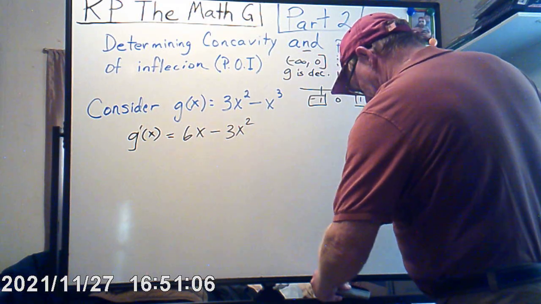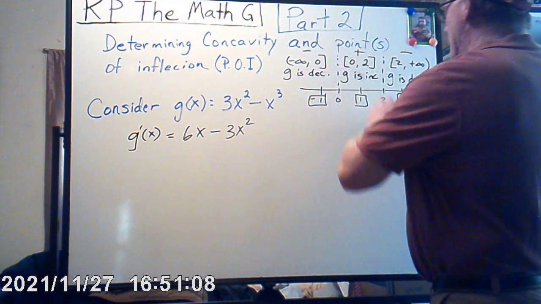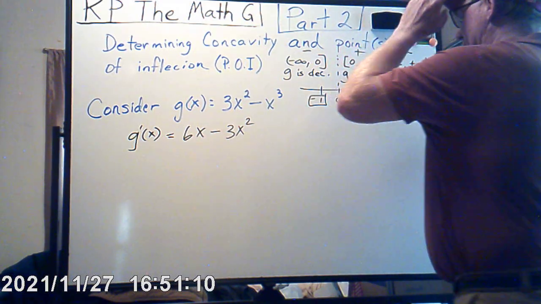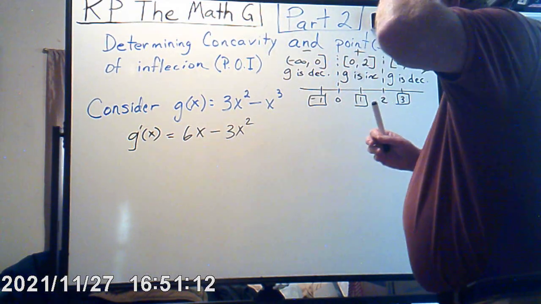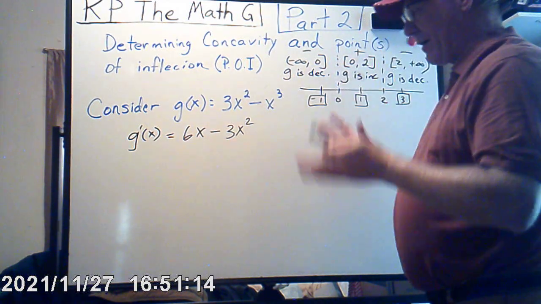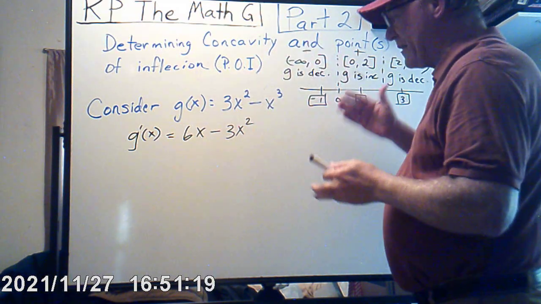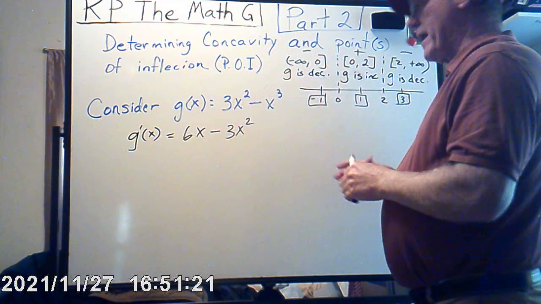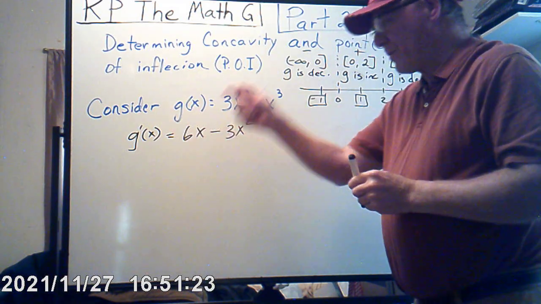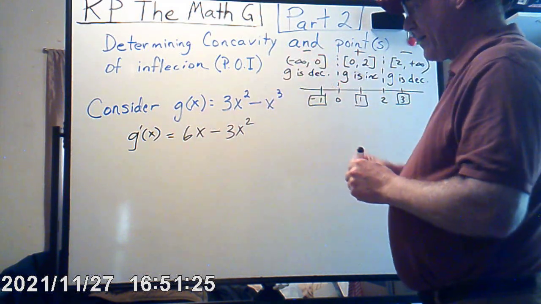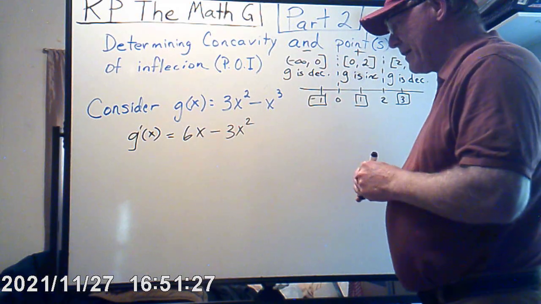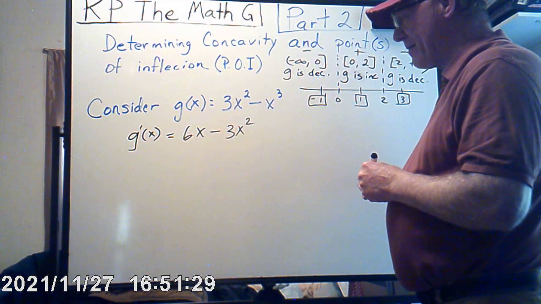And the reason we want to set that one equal to 0 is that we want to find the possible point of inflection. And actually, you can find it from G prime. Anyway, you'll see it on that.